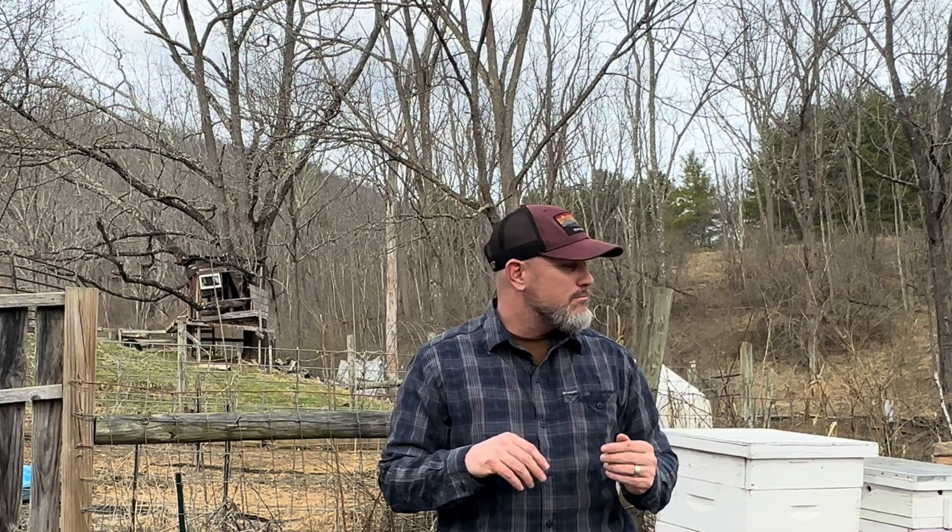In the spring I should be up to nine or ten hives again. I'll split at least two hives, and I'm also buying a package — I normally get one package to stabilize my colonies as insurance. I'm a small beekeeper, at most twelve hives, sometimes only eight — just a hobbyist who does it for fun, makes a little money, and enjoys sharing what I learn. Let's open up this one hive and hopefully we'll see some brood, maybe even the queen.